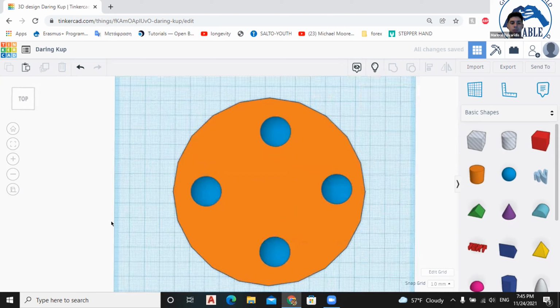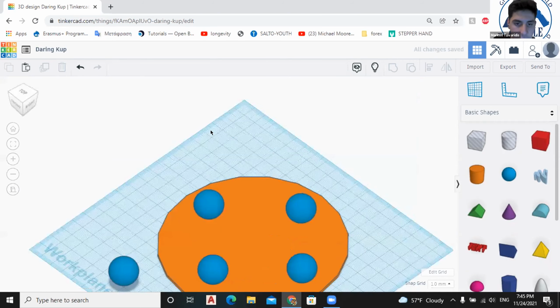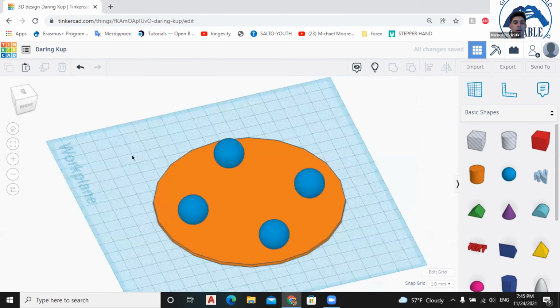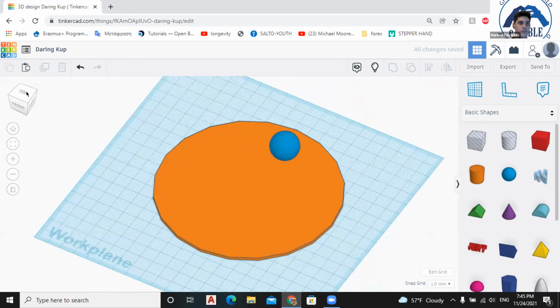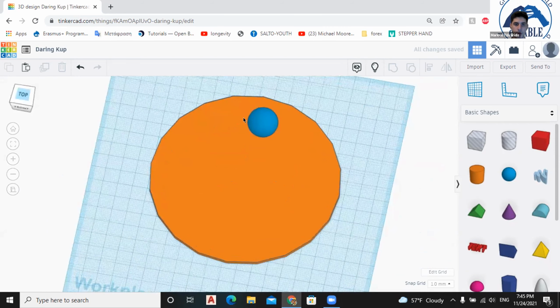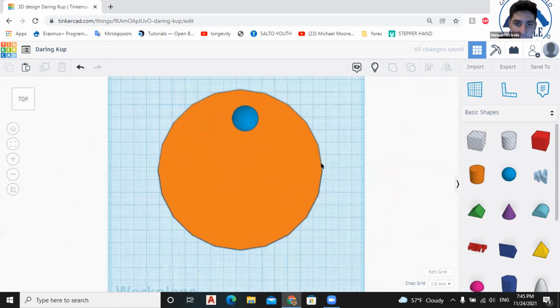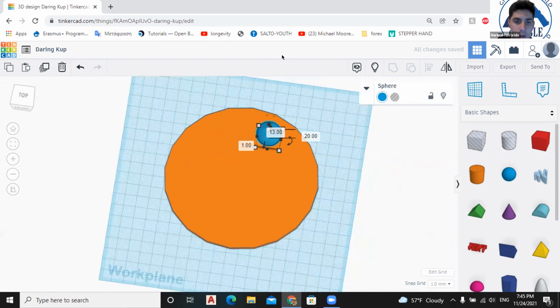But as you can see, they're not placed exactly where I want them to be placed. So I'm going to use my tools that I used before. What I mean by that is I delete all of the balls. And first of all, I can use the align tool to align my 2 objects.